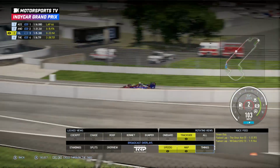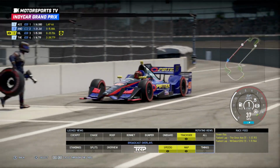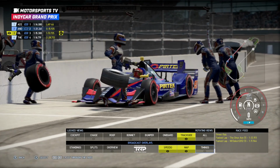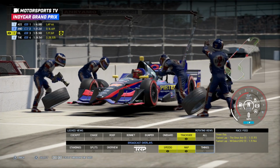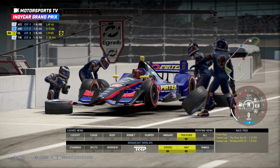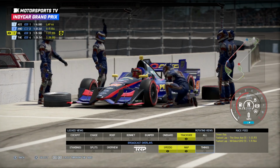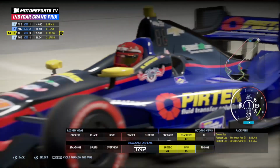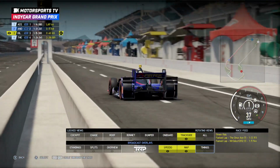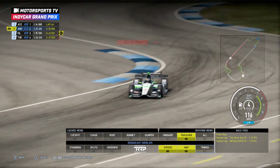He's still possibly guaranteed in that podium position because of how far the Forza rookie is back. But if Andrew is unable to make it to the end, that's going to play very well for the 61 car, and he could come in here and sneak away a second place. That could be really epic if he could do that, playing a completely different role.